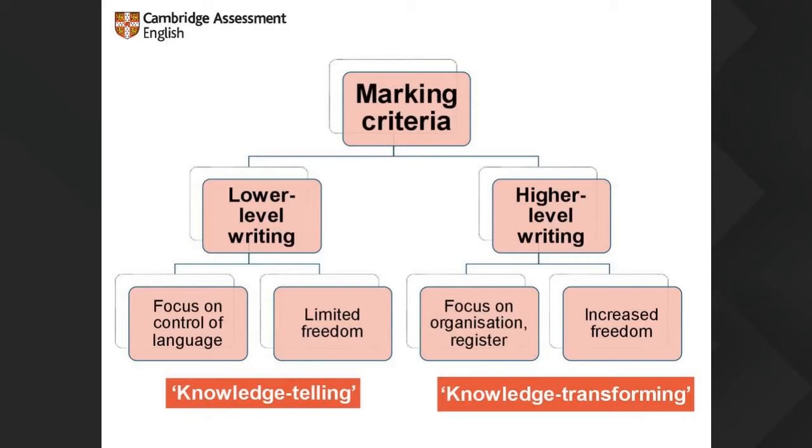Simple in the lower levels, B2, and at B2 we start seeing that they need to start communicating some more complex ideas. And this is going to be a challenge for some maybe younger students. Exactly. I mean, our criteria are all weighted equally. So control of language, etc. Yes, obviously, it's very important at these high levels, a much greater control of more complex language, more flexibility. But there is a more developed focus, let's say, on organization, register, communication of ideas, which we're going to be looking at from now on.